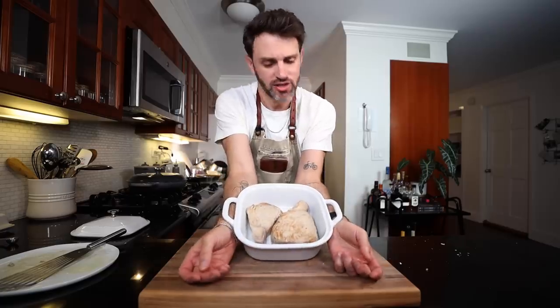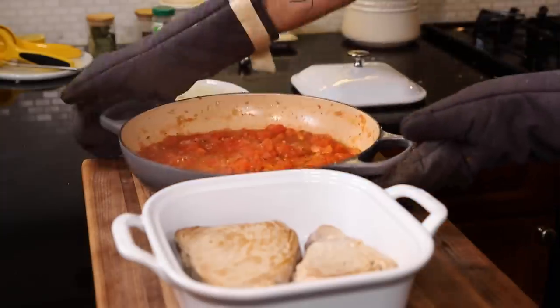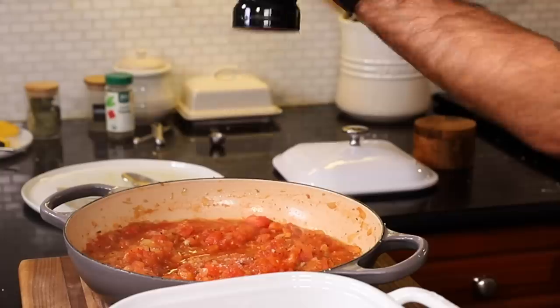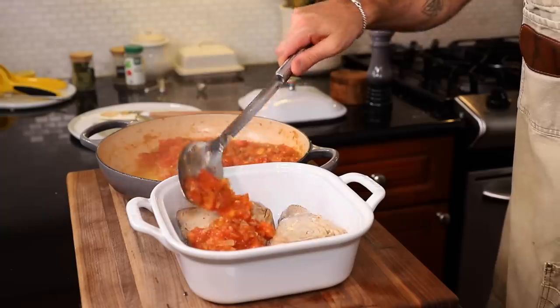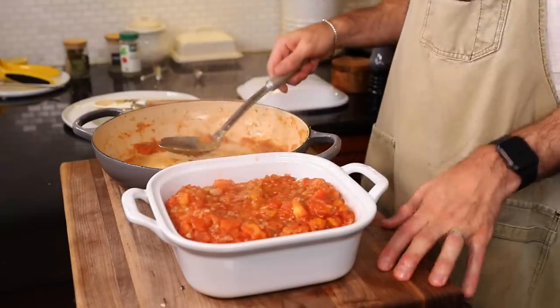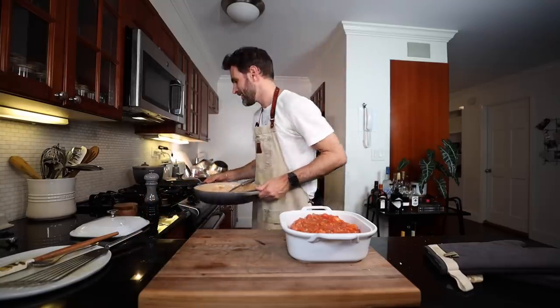Tuna in the baking dish, snug as a bug in a rug — that expression left a lasting impression on me. The onion-tomato mix goes over here, a little more salt, a little more pepper. It was missing that je ne sais quoi. Spread the tomato mixture over the fish. Because I'm sticking to the full recipe of the sauce but not the full amount of fish, you can't see the fish right now — it's underneath everything.